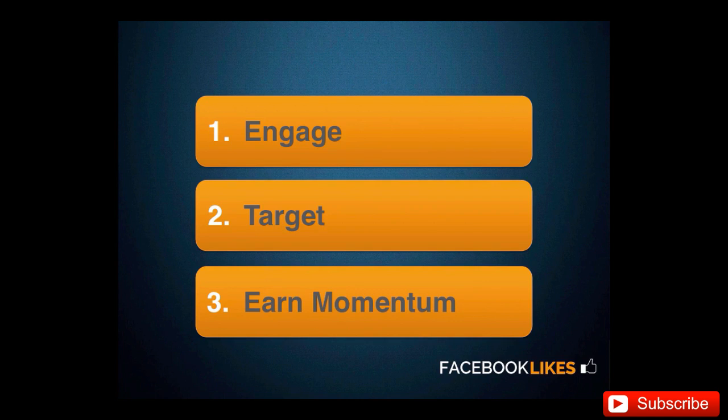Here they are. I'm going to give you an overview, and then I'm going to tackle them one by one. So the first one is to engage. The second is to target your audience. And the third one is to earn momentum. Let's have a look at exactly what these mean.